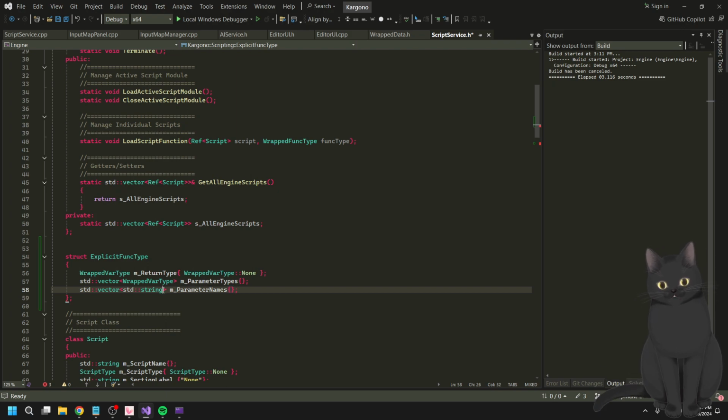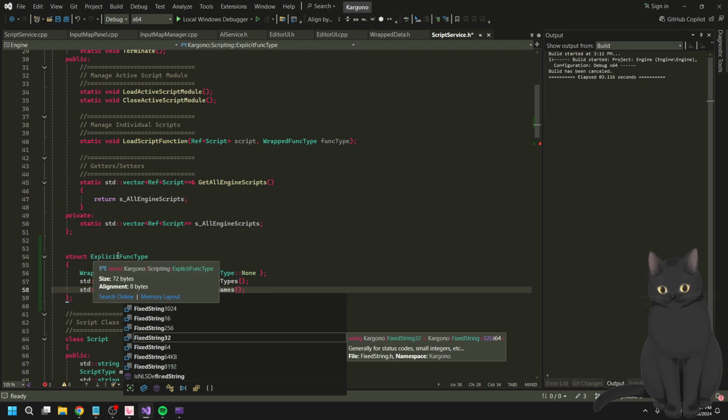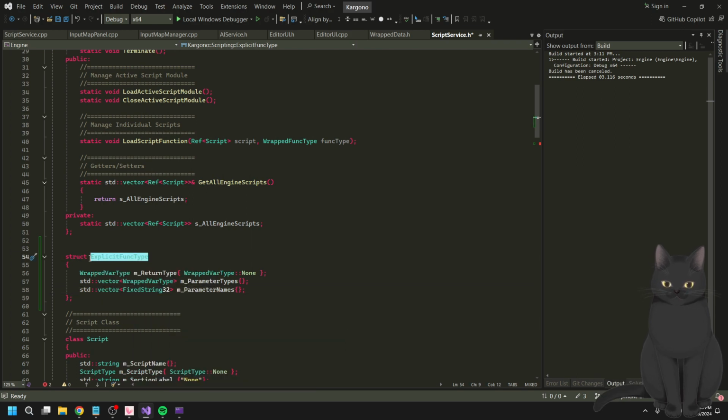Yeah, I'm gonna take the lead. We're doing fixed strings for this. We're doing fixed string 32. Blade 32 is 1, 2, 3, 4, 5, 6, 7, 8... wait, 1, 2, 3, 4, 5, 6, 7, 8, 9, 10, 11, 12, 13, 14, 15, 16. Oh, this is exactly 16. Okay, so double this. Yeah, I guess it might be good to encourage keeping the names less than this, right? I don't know. I like the long names though.